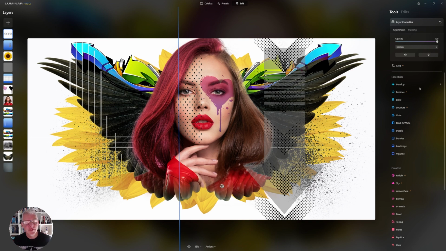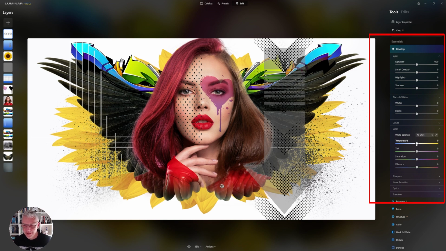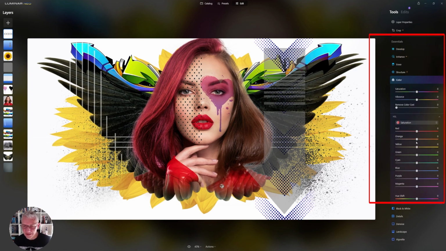Let's see what we can do with the black, as I was talking about the grey earlier. So let's see what we actually can do with the black for this. So if I get to develop and I change the temperature, you see it goes blue. And then I can change the tint and it will go to around about there. That's okay. Push the saturation. So let's jump into the colour and let's change the hue of it to see what it does. Let's have the red in there, the blue.